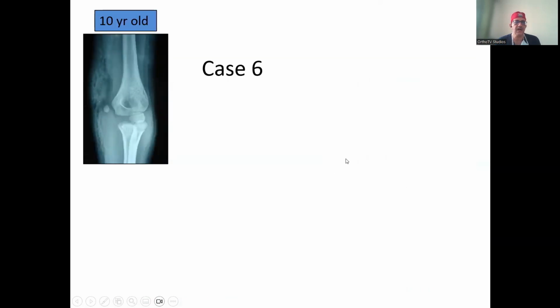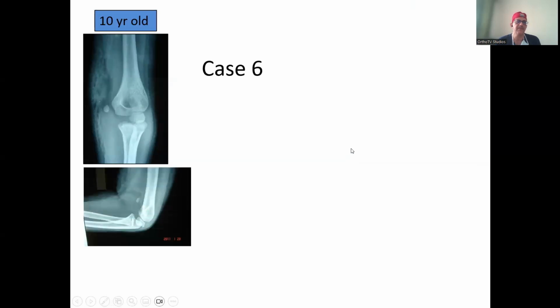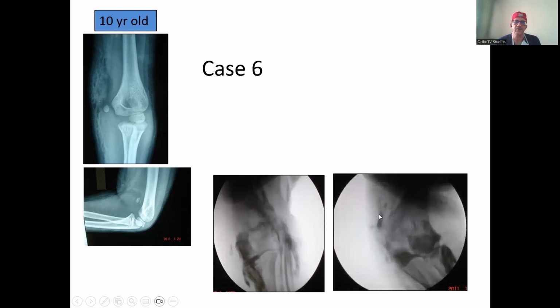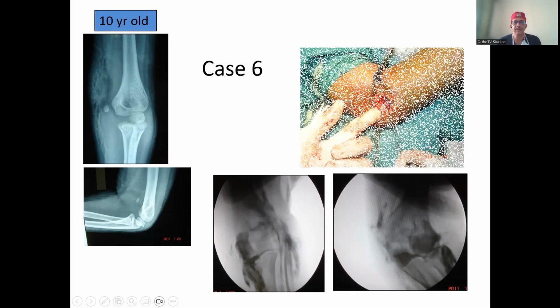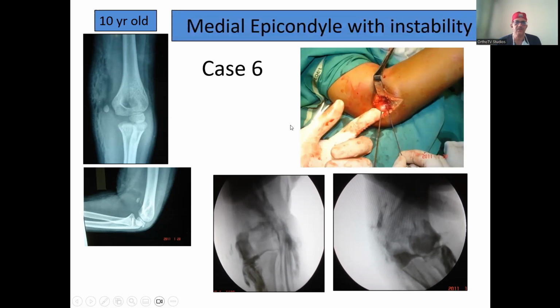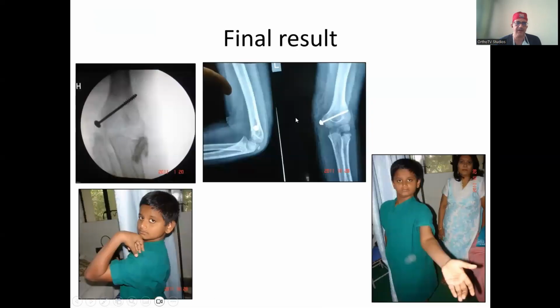This is a 10-year-old. Now you are seeing an older child and you can see that the medial epicondyle is avulsed with soft tissue swelling there. Now medial epicondyle avulsion can be treated conservatively, but with wide displacement and a flexor origin attachment, especially in high demand young children with instability, it would be a good idea to fix it with a compression screw or a suture anchor. Sometimes this fracture also exists with fracture dislocation of the elbow.